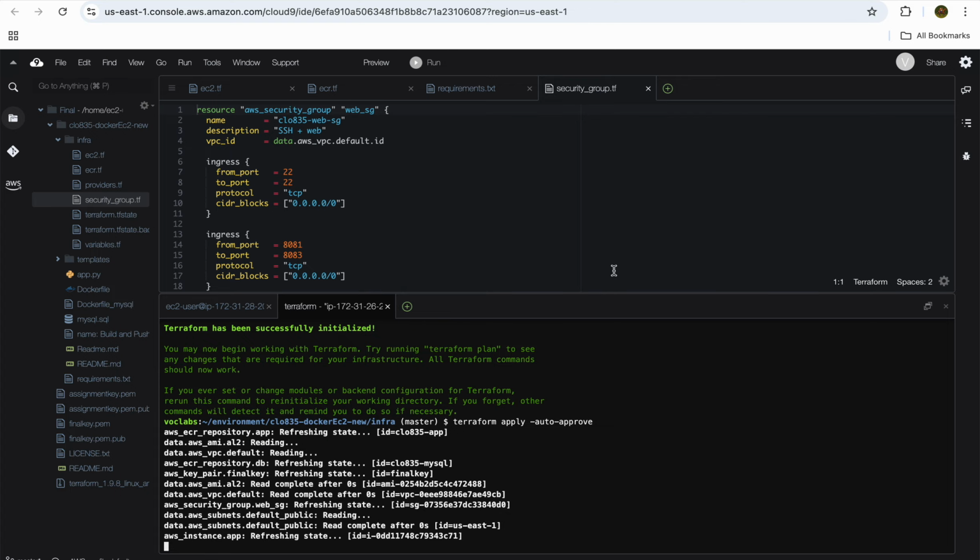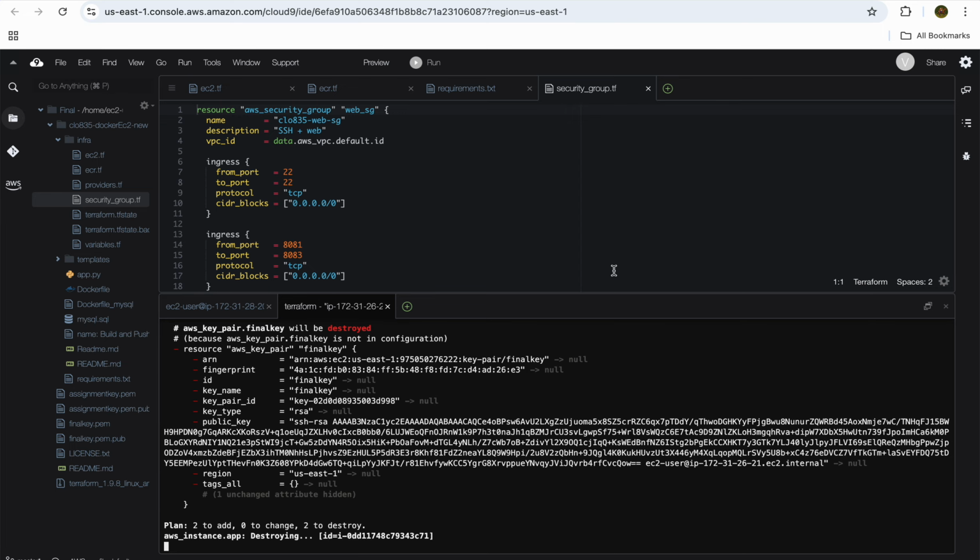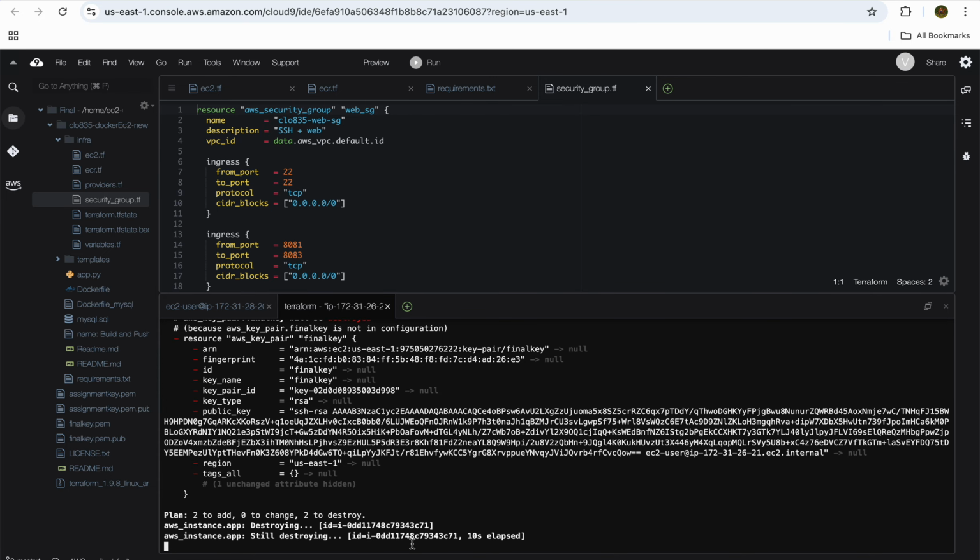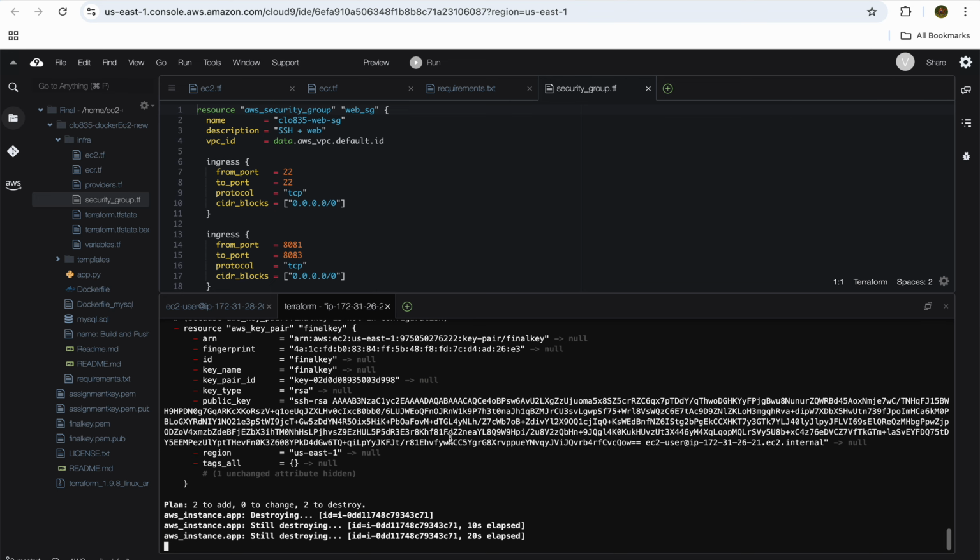Auto approve everything. All the keys are getting added. Okay, it's destroying the previous instances, and it's gonna add some instances along with it.